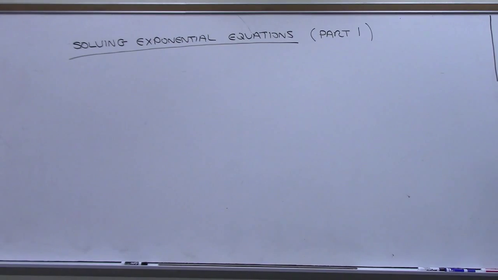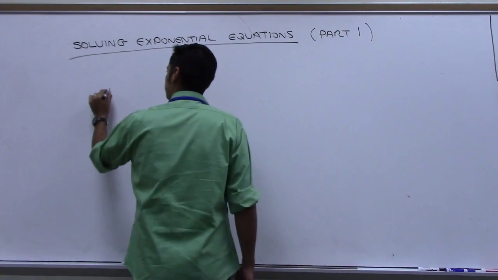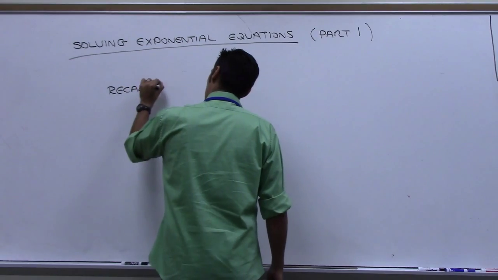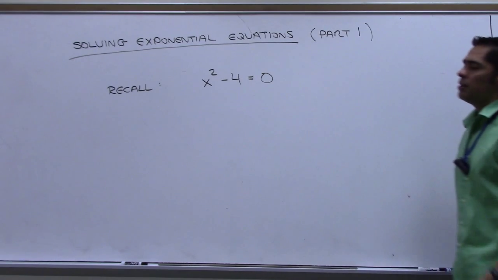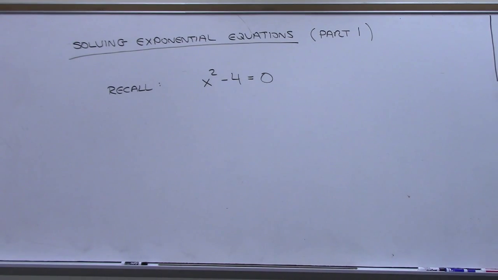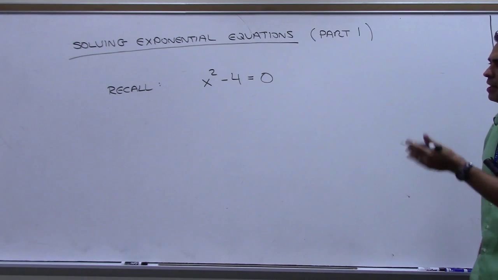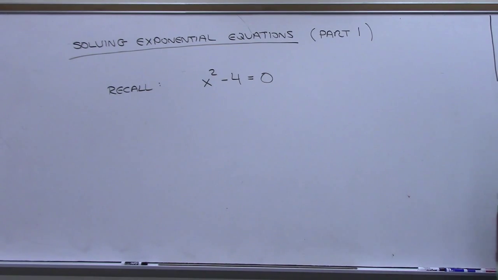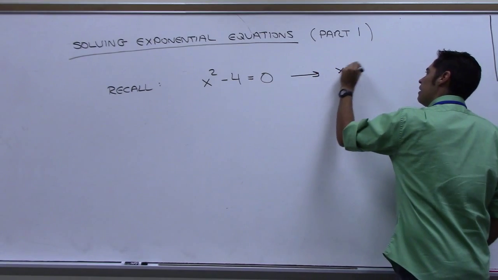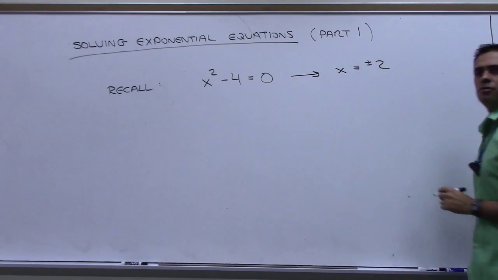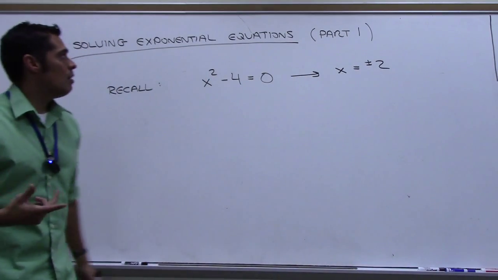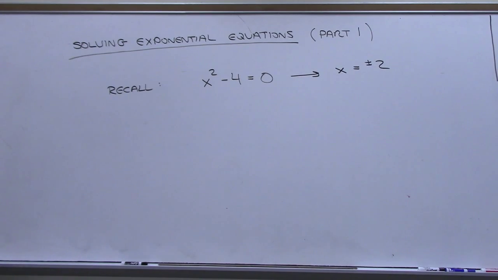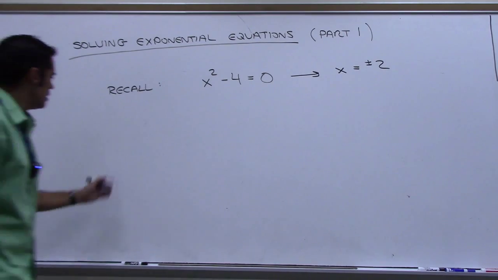All right, so let me just remind you that if I gave you an equation like this, I would expect that everyone in here could solve for x. You could either factor it, difference of squares, and then set each one equal to 0, or move the 4 over and take the square root on both sides. Either way, everyone should get plus or minus 2. And this is what we call a quadratic equation. What we're going to look at now are exponential equations, and unless you've seen this in another class, this is the first time you've ever seen something like it. So let's take a look.